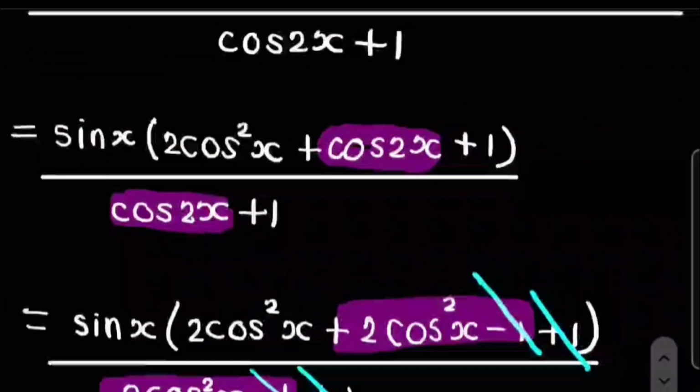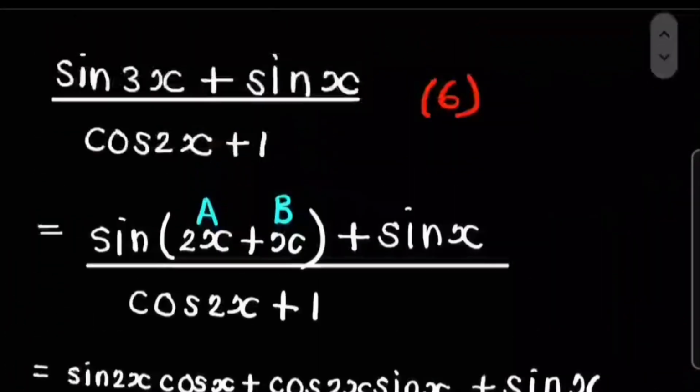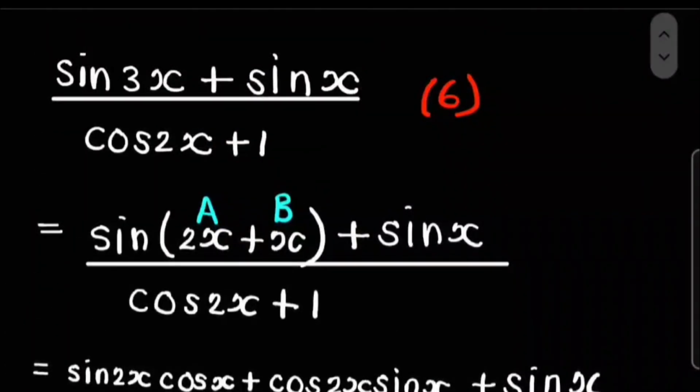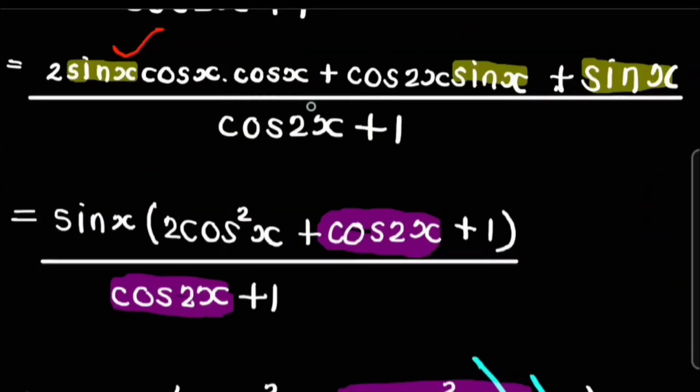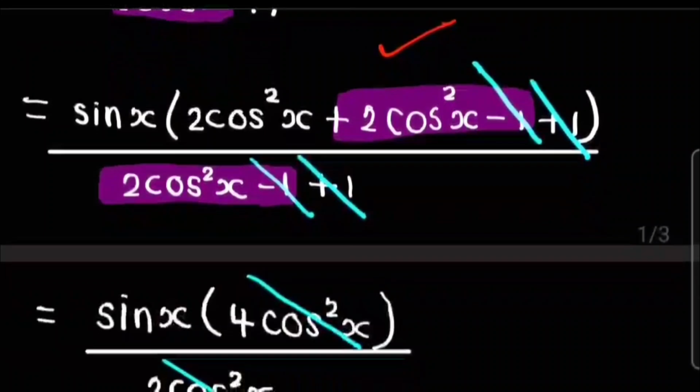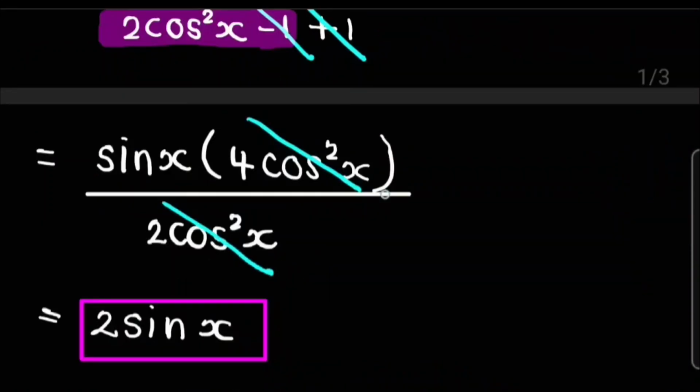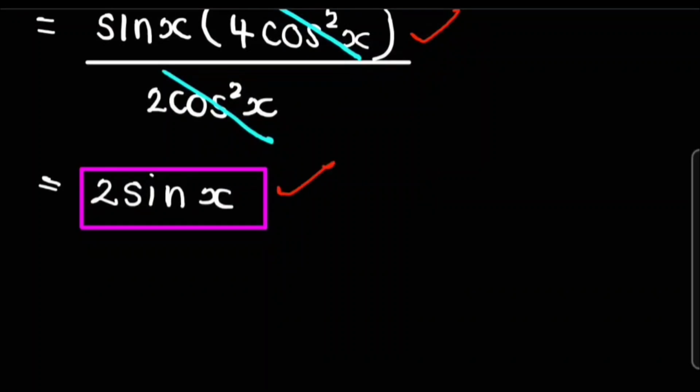So this was a 6-mark question, and here is where your marks were allocated. Firstly, 1 mark for compounding the 3x and 1 mark for its expansion. 1 mark for the expansion of sine 2x. Only 1 mark allocated to the expansion of cos 2x since we used the same expansion for both of it. However, there was a mark allocated to the simplification, and the final mark was for your final answer.